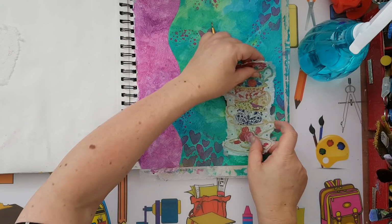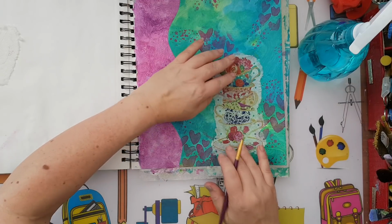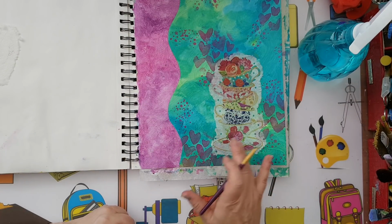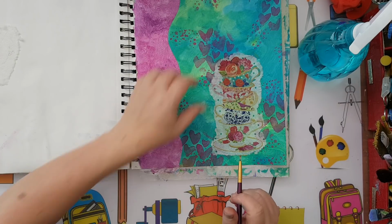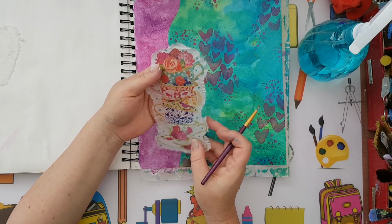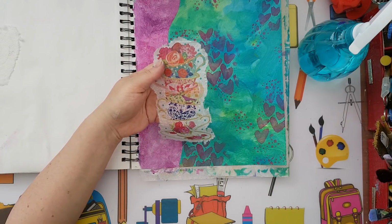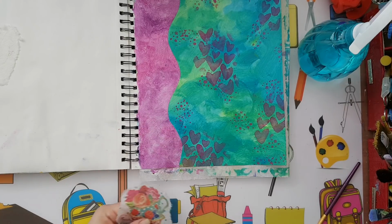And just so you will see, if I'm putting it down, even before I'm putting down glue, it kind of loses the vibrance. So I'm going to glue it on some white cardstock, and maybe fussy cut it now, and then put it down on my page. So I'll be back.